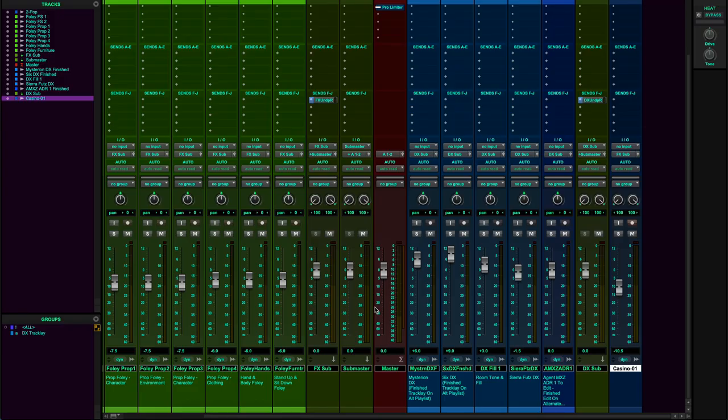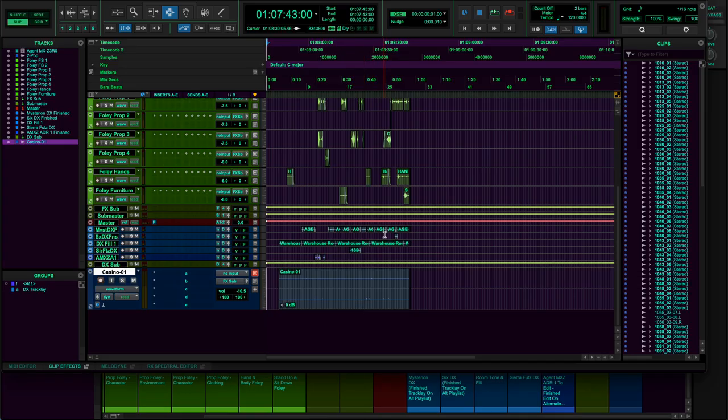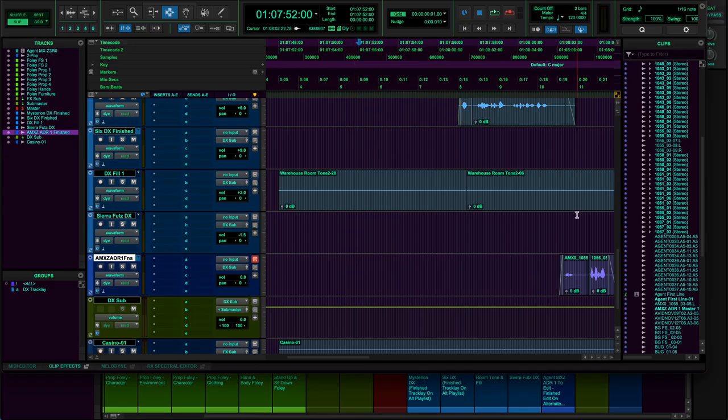Once we have that set, we're now going to snap the start of a clip. And it says that we'll notice that the first 2 lines of dialogue are missing from Mysterion and then Agent Zero. We've got the clips in the clips list, so let's get them lined up quickly. So now we want to go ahead and go into slip mode in the edit window. So using the F key, going into slip mode. And we want to place our cursor at 01:07:55:13 on any track.